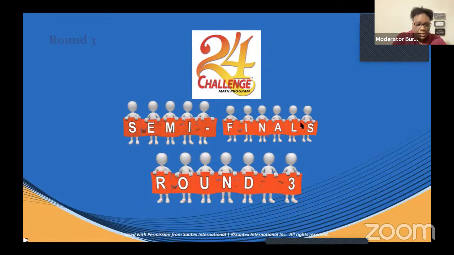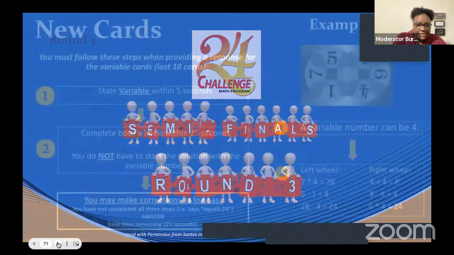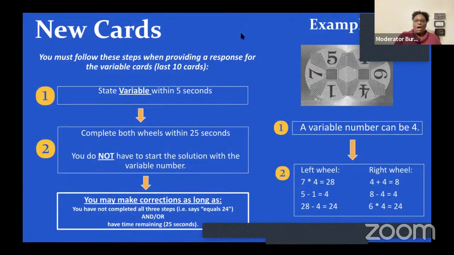Thank you. So with this one, I believe there is a slide after it. So I need to go over these new cards. Okay, so you must follow these steps when providing a response for the variable cards. You're gonna state the variable within 5 seconds. You're going to complete both wheels within 25 seconds. You do not have to start the solution with the variable number. You may make corrections as long as you have not completed all 3 steps and you still have 25 seconds remaining. So for example, if you look at the card on the screen, a variable number can be 4.